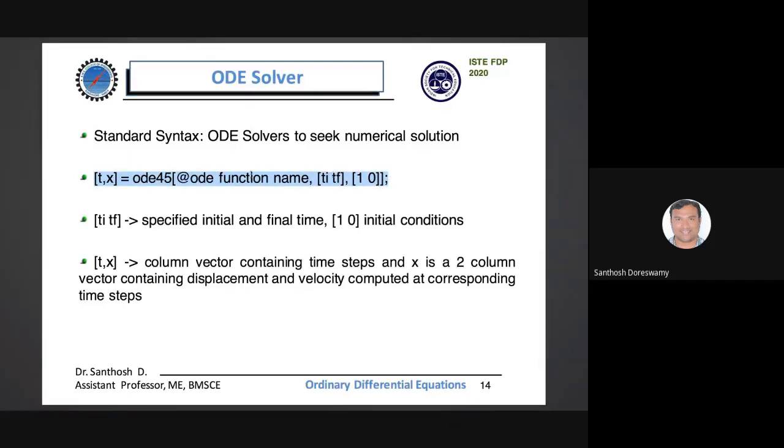If you know how to break up an nth order differential equation into n first order differential equations, code all of those derivatives in the function, and then supply the initial and final value of time and the initial conditions, the ODE45 solver will solve the equation and give two vectors: the time vector, for which it will take an adaptive time step, and x, a vector of those displacements and velocities.